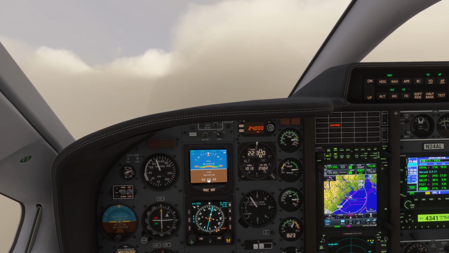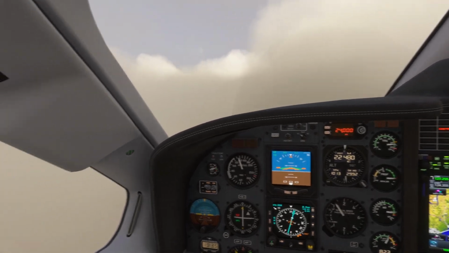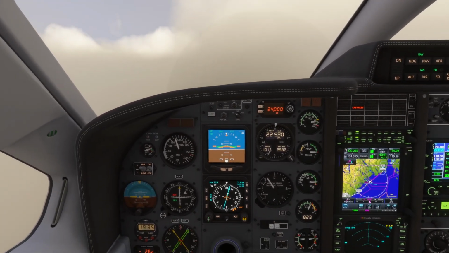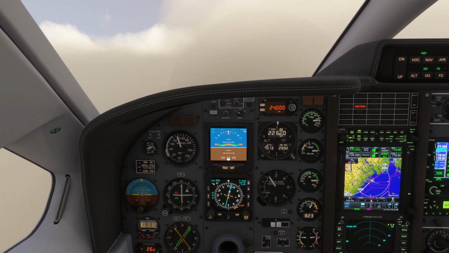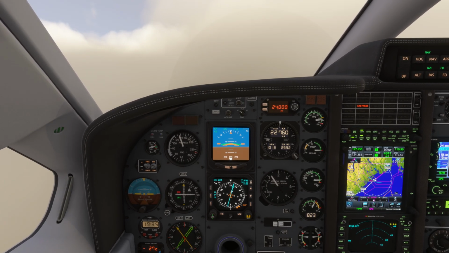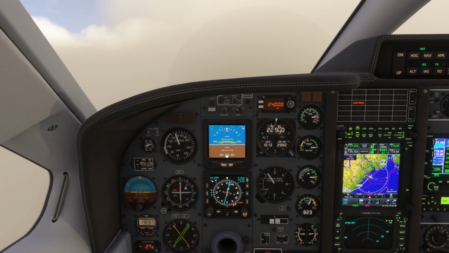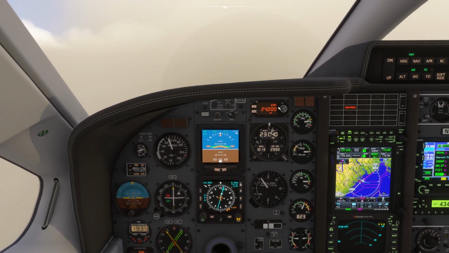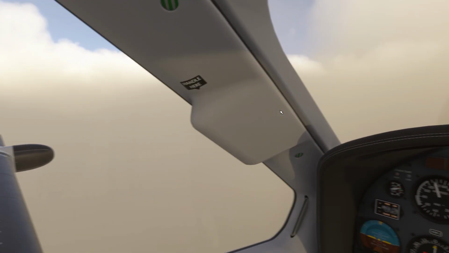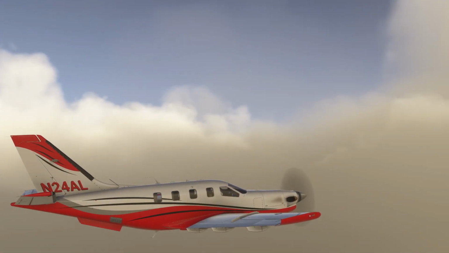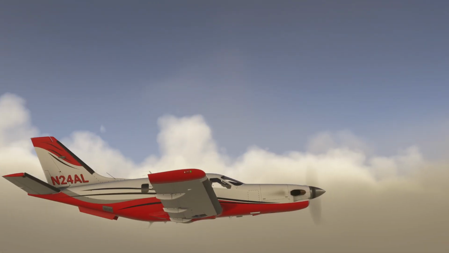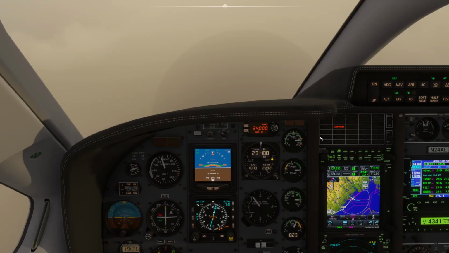November 24 Alpha Lima, descend via Oswald 7 mic to 3000 into Kjevik, QNH 1001. Descend via Oswald 7 mic to 3000 into Kjevik and QNH is 1001, November 24 Alpha Lima, thanks. So, nothing with clearing clouds here, or we just might have a quick peek. Yeah, a little bit of blue skies we got on the flight, but we're going down now.